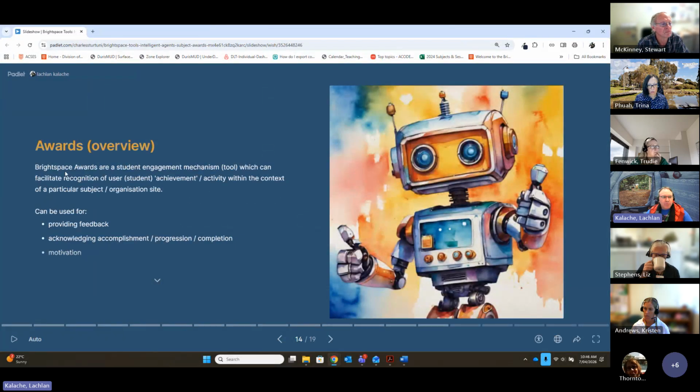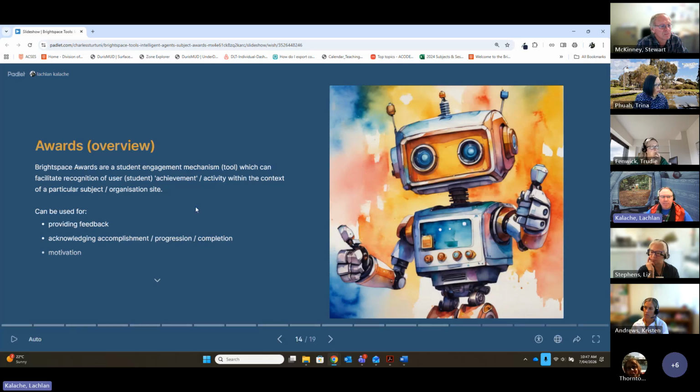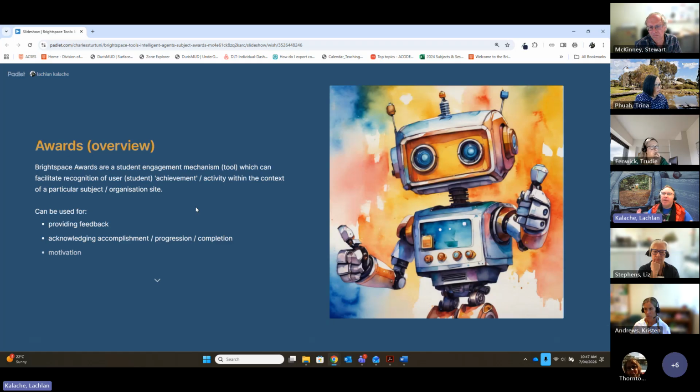Awards are an engagement tool. They take 2 forms really. Certificates, where the student gets an artifact that they can take outside of Brightspace. Most usually that basically is a certificate, a PDF certificate file they can print out. And the other way that it can be used is for badges. So badges are essentially a graphic that is of no value outside of Brightspace, as in you can't actually get it out of the system.